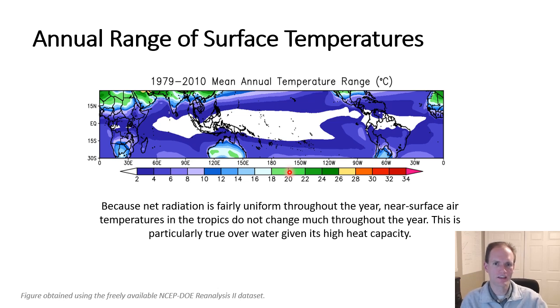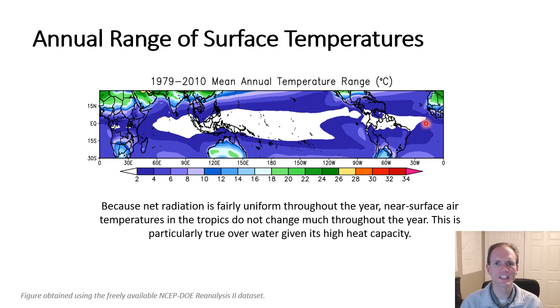Our warmest day of the year here in Wisconsin usually has an average temperature somewhere around 80 degrees, with a high in the 90s, a low in the 70s, give or take. But our coldest day of the year has an average temperature somewhere around 0, high in the single digits above, low in the single digits to around 10 degrees below 0. So we get about a 70-degree temperature difference, whereas down toward northern Mexico, Florida, that difference is not quite as large. And then near to the equator, it's very near to 0.